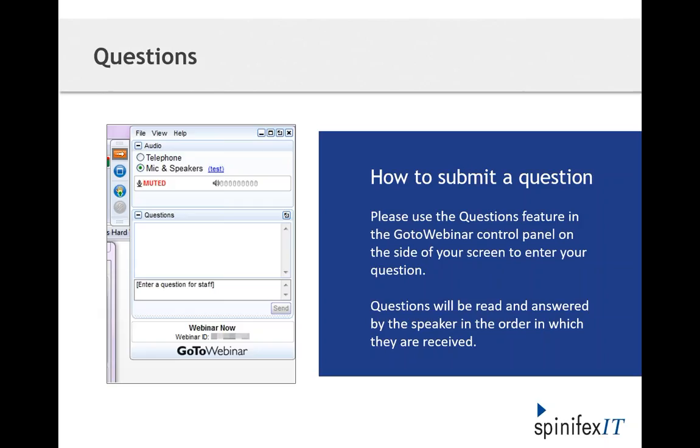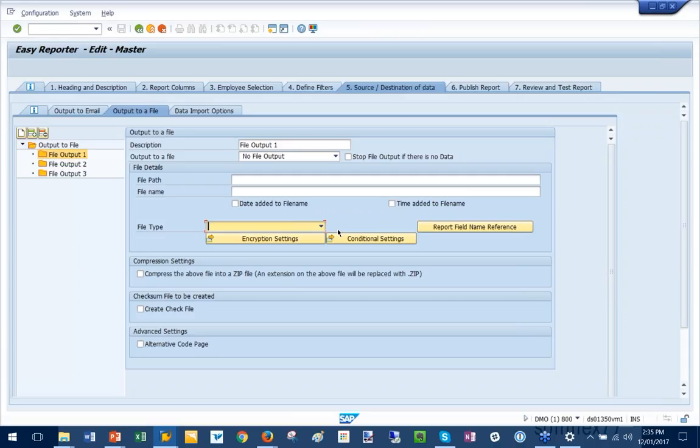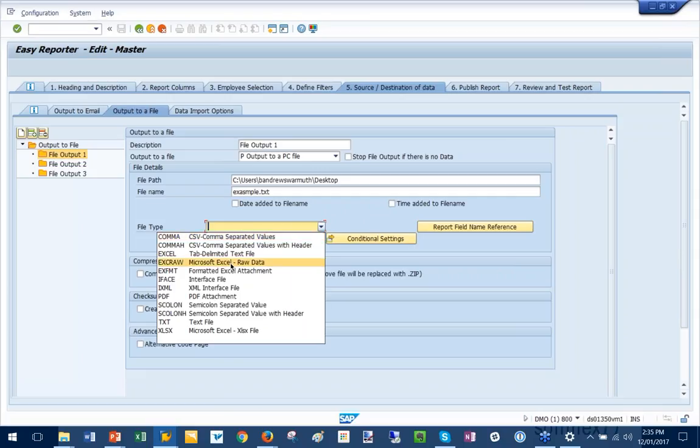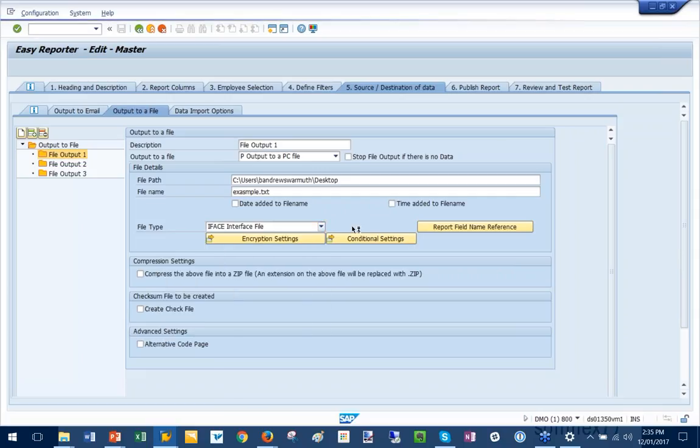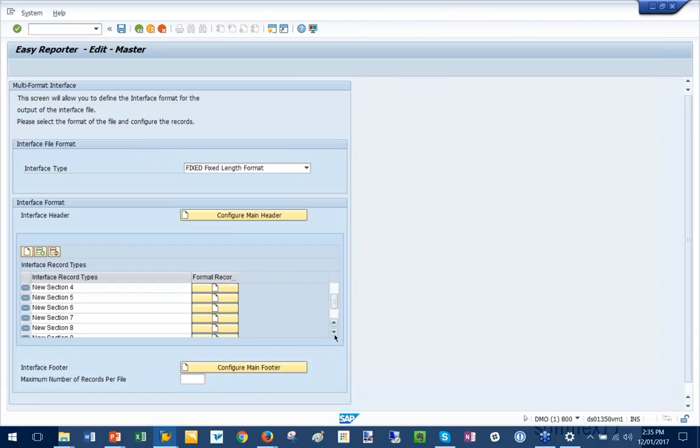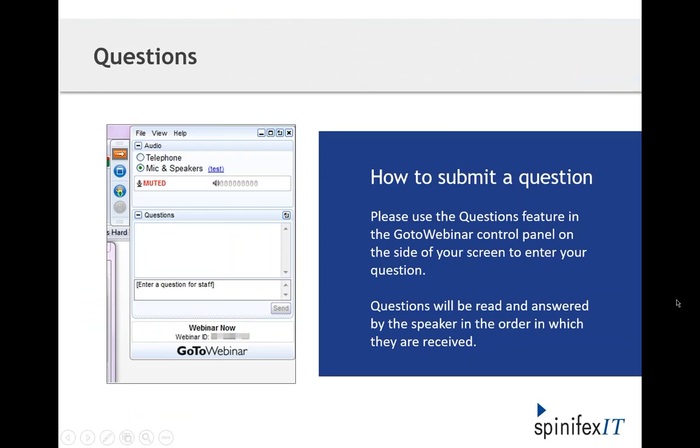If I just quickly jump over to the screen, as far as I'm aware, there's no limit, and I'll show you why I would say that. When we choose interface file, you can see here that you just keep adding more and more as you go down, so that's already up to 10. As far as I'm aware, there's no limit. So if you've hit a limit, then certainly let us know, but my understanding is that you can include as many as you like. Obviously, I wouldn't recommend going too overboard. Things will get a little bit hard to understand or hard to process when they're more complicated than that.